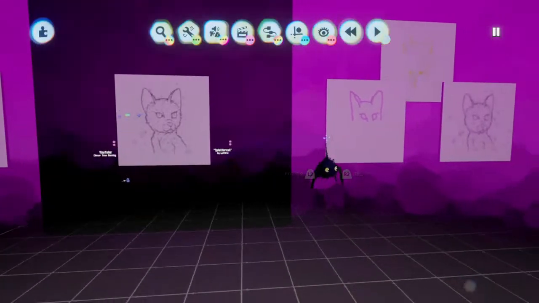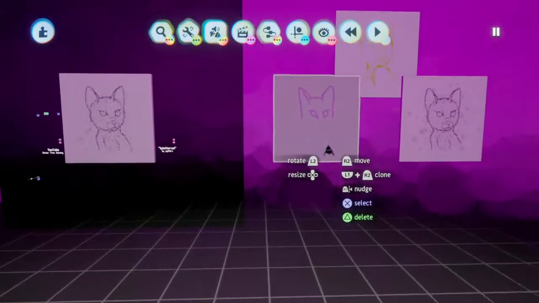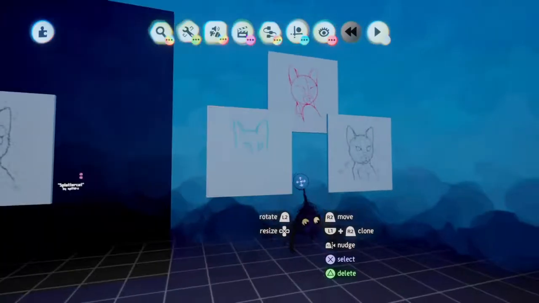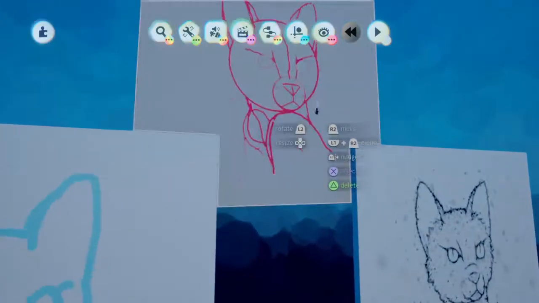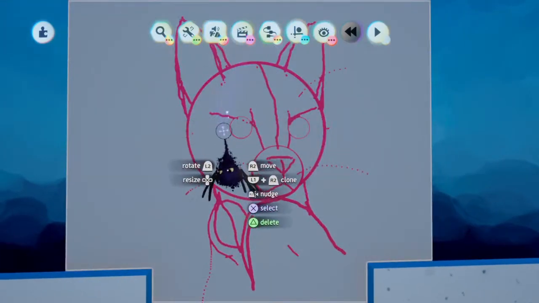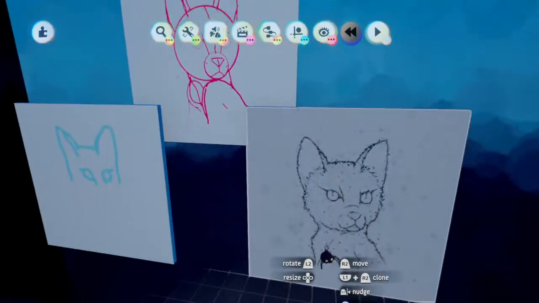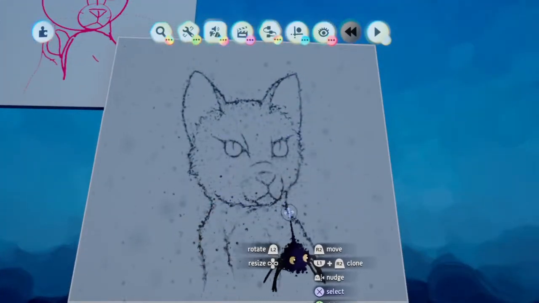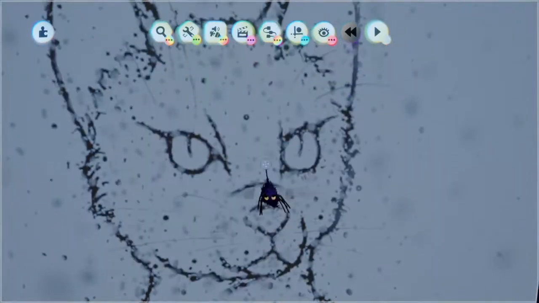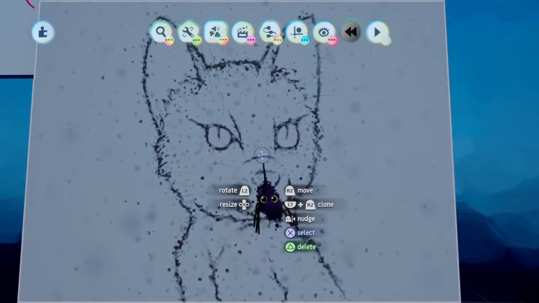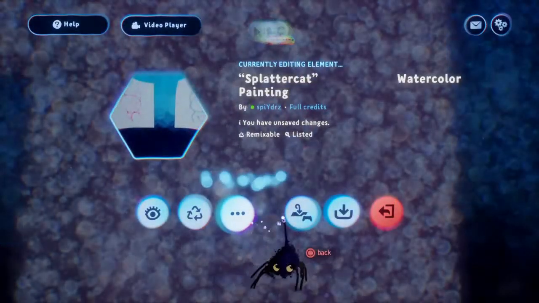So anyway, what we're going to do tonight during this stream is pretty much start an entirely new painting with blank canvases, and we'll do our initial underlying drawing of our dog, and then I will go over it and trace it and make it real nice and crisp and detailed, and it'll end up looking hopefully something like this cat, which I feel like turned out pretty awesome. So let's get started, eh?